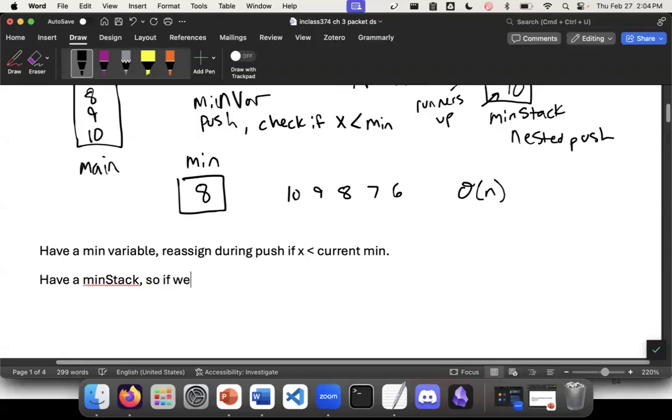So if our min is popped. Oh wait, we need to. So we reassign the min variable when we push. But when we reassign, we have to save the old one.